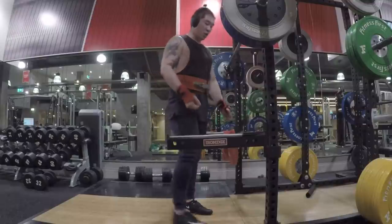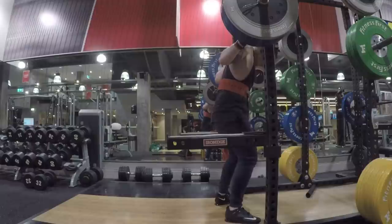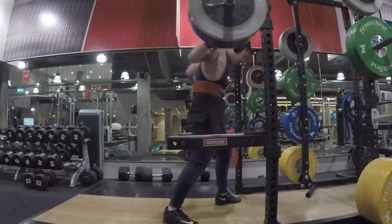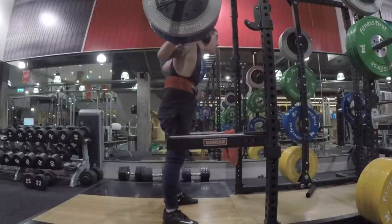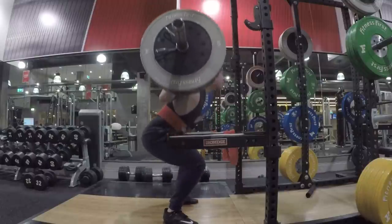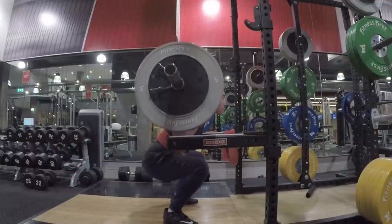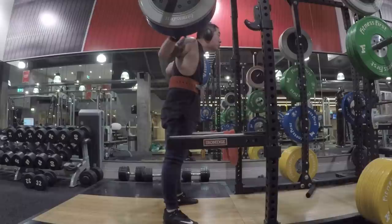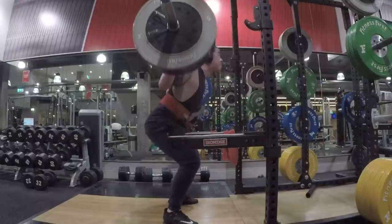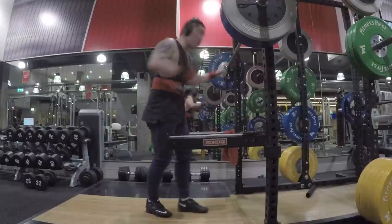That back position — I know it's hard for some people to get the bar in a lower bar position, it feels uncomfortable, it feels like it's rolling down your back. Often the case is you'll feel the most comfortable when you can move your grip in as close as you can. It will be uncomfortable, and then you're going to squeeze your back as tight as you can and place the bar on your rear delts. Elbow position — I get a lot of questions: should they be pointing back or pointing down? I don't have a preference; it will mostly depend on how big your back is and how mobile your shoulders are. As long as that bar is stuck in a position and your elbows don't move throughout the motion, you're okay.